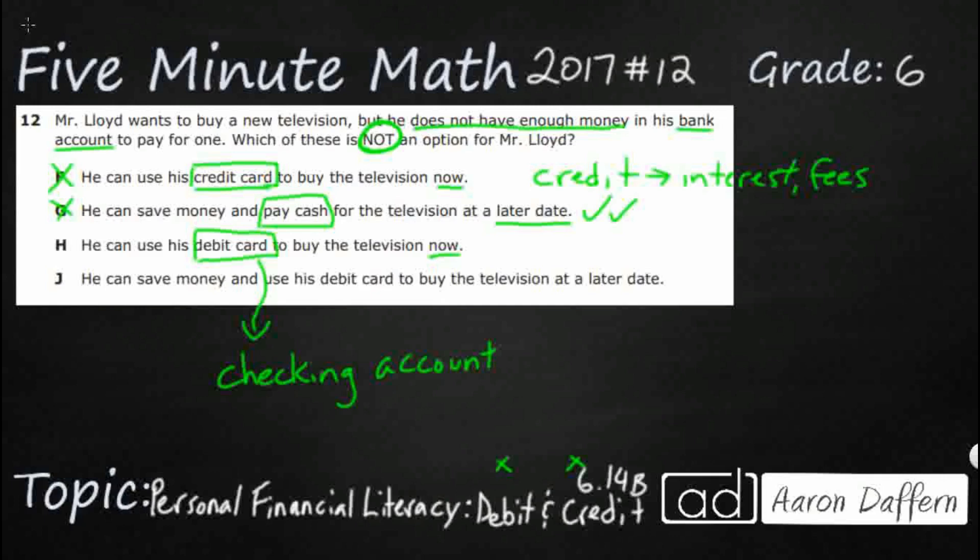Rather than the credit card, when you're paying with a credit card, that company is actually paying for it. And then they get the money back from you later. The debit card, there's no company paying for it. It's pulling straight from your account. So that's going to be problematic because look at what it says right here.